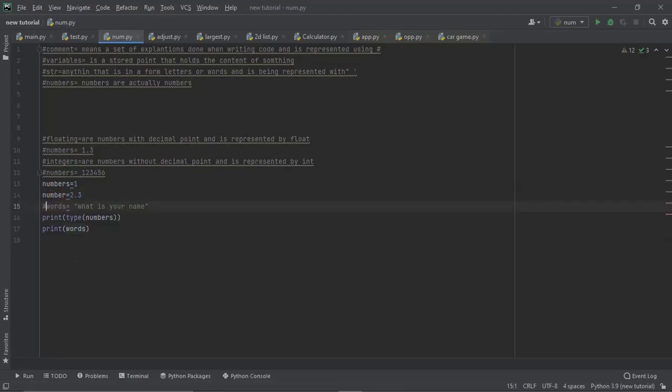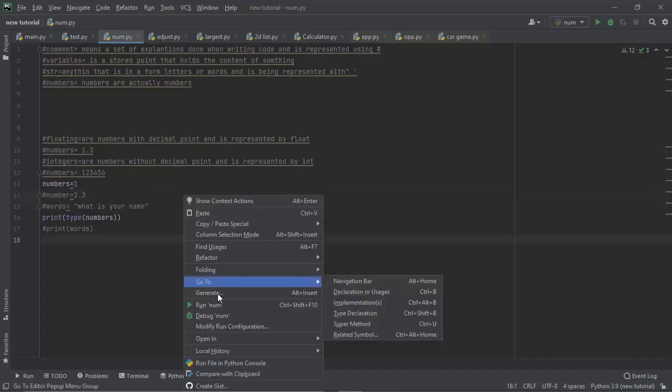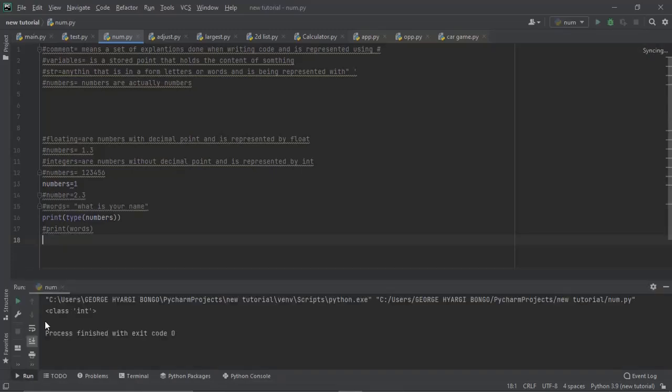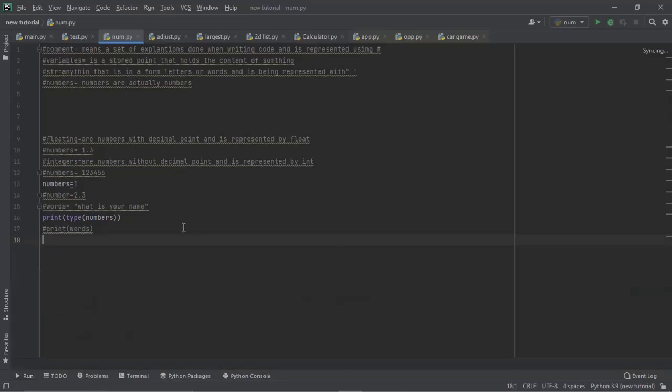Let's put it as comment. Let's print the type of numbers, and let's see what type of numbers this is. Class integer. It means what we're having in this particular number here is an integer.